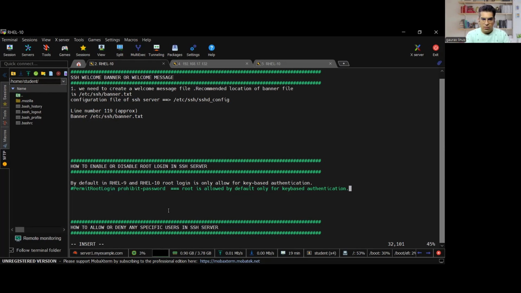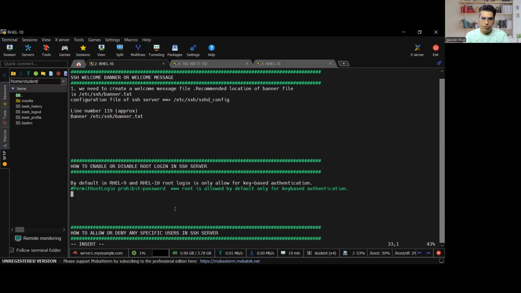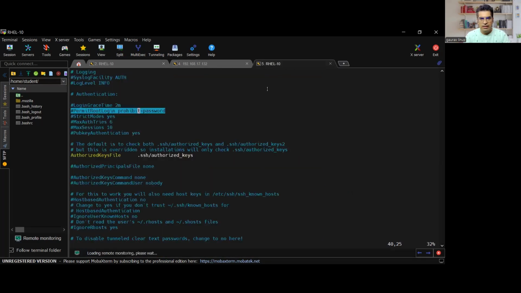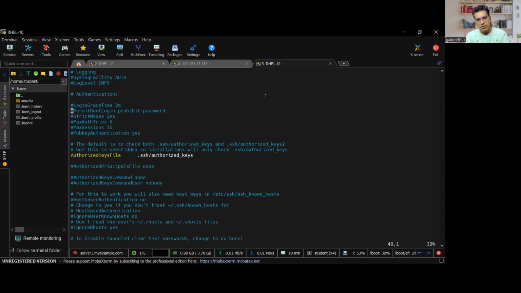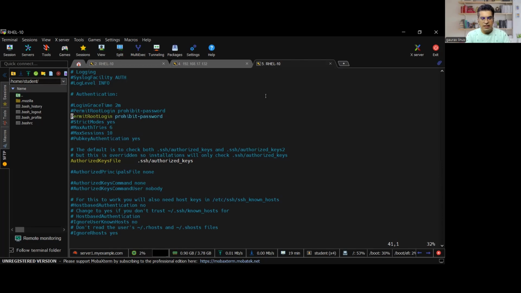So our practical for today is how to allow root for password-based authentication and also key-based authentication. Guys, this is commented by default. That means this is also the default behavior. Don't think that if it is commented, it is disabled. Commented means the default feature automatically takes place, and that is prohibit-password. I mean, this option is the default feature.